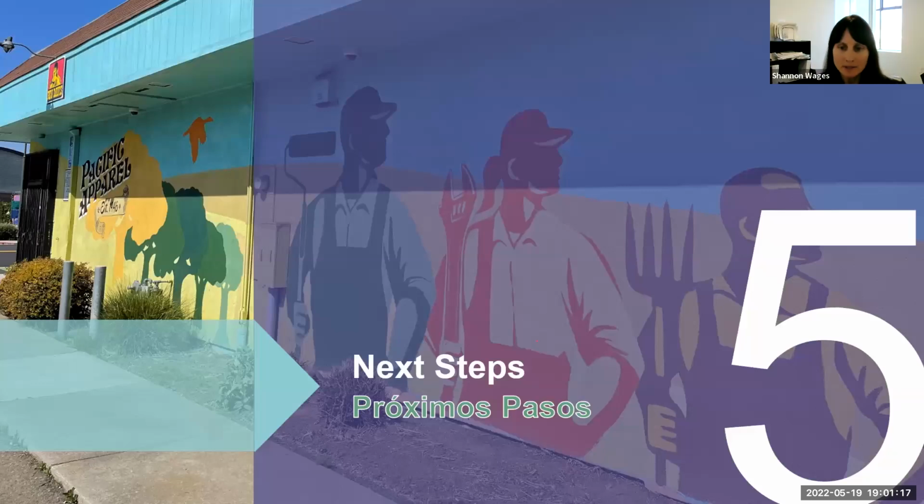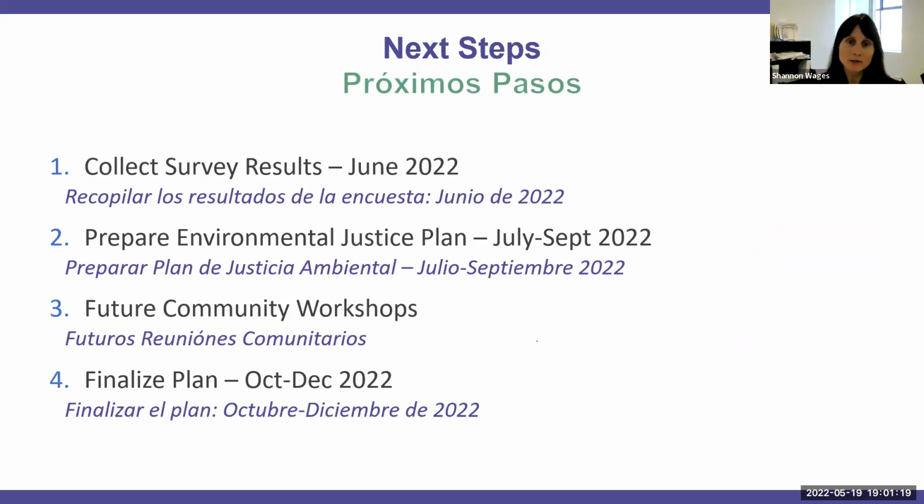Okay. So next steps, we'll be collecting the results of those surveys now through mid-June. So please, you have some time to fill those in. We'll hold additional workshops, which we'll announce as the date gets closer later this summer, to present ideas for how to address issues and also hear your ideas. So it'll be a collaborative process.